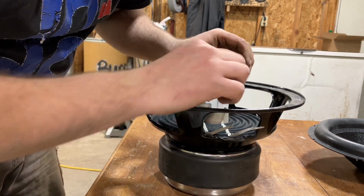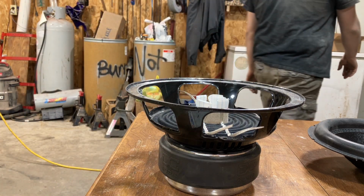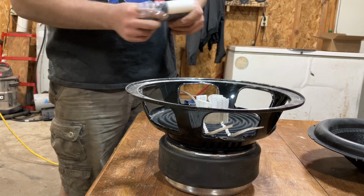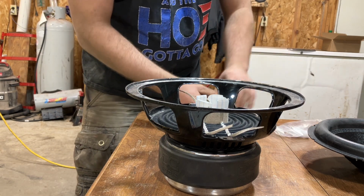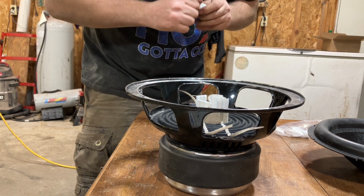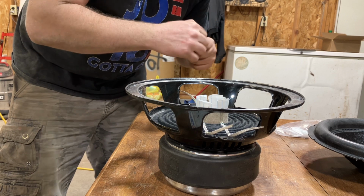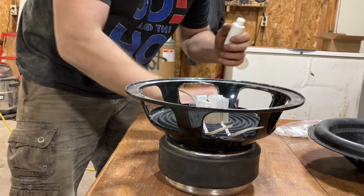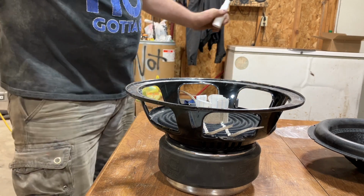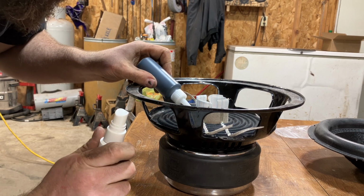All right, it's time for some glue. Put just a little bit. Activator. Glue. Try to get the hole in it. Cool. It leaked on me a little bit. Okay, so put just a little bit of glue in there.